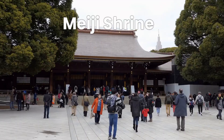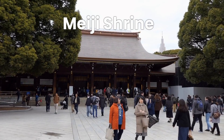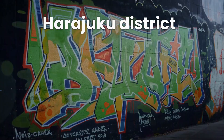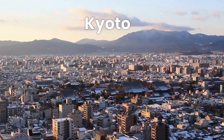One of the most popular attractions in Tokyo is the Meiji Shrine, a Shinto shrine dedicated to Emperor Meiji and his wife, Empress Shoken. The shrine is located within a serene forest, offering visitors a peaceful retreat from the city's hustle and bustle. Don't forget to check out the nearby Harajuku district, famous for its quirky fashion and colorful street art.